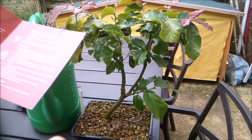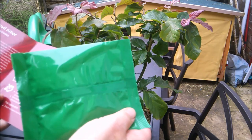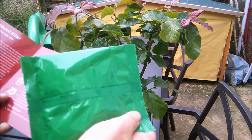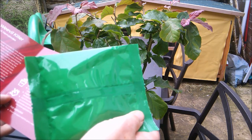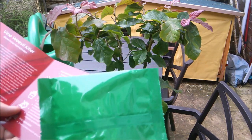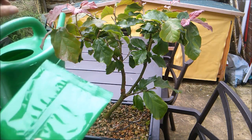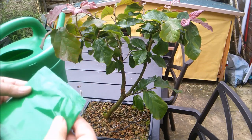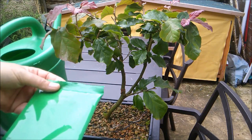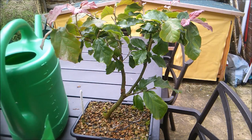The particular species is entomopathogenic nematodes - Steinernema beltaei. I've probably butchered the pronunciation entirely. This species can be used when the weather is colder, so earlier in the spring or later into the autumn. If you're treating about now, you need to be looking for ones that say they can be used late on in the season.